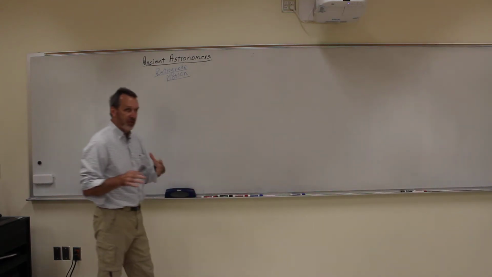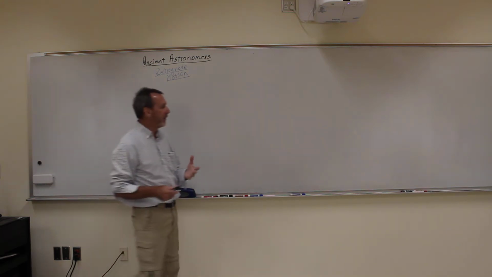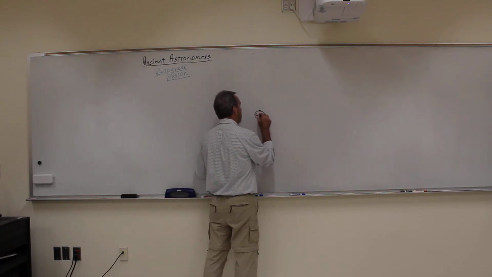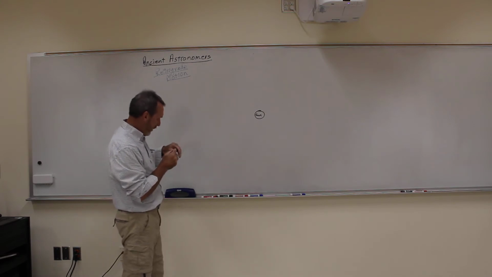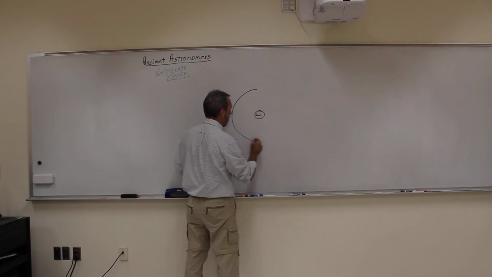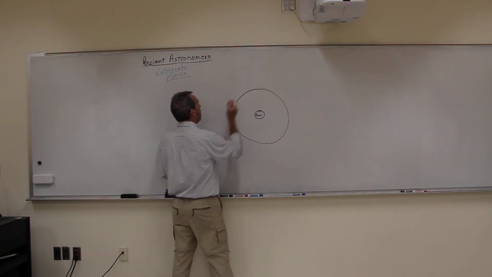We got one more ancient astronomer we're going to talk about, but to understand what he did for astronomy, we have to understand how the planets move. We have to understand something very specifically that's called retrograde motion. So here I am, I'm going to draw, and here's the orbit of the Earth. Here's the orbit of Mars.